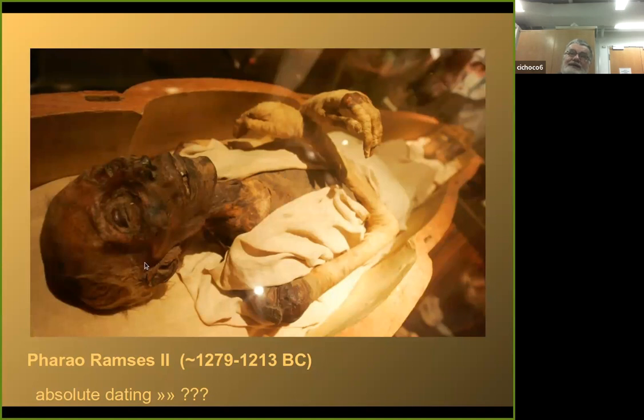reburied by a later pharaoh who used a new coffin that was new at that time, and also partly new linen. So if you take samples from these, you might get an idea of the reburying time, but not the actual time of Ramses' death. So you can see the history of a sample is most important to get a datum which helps.